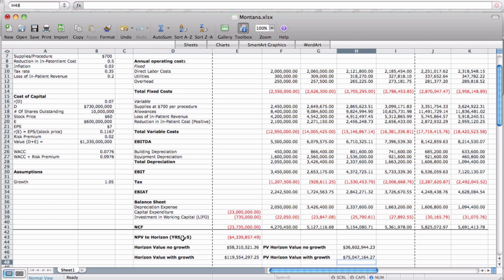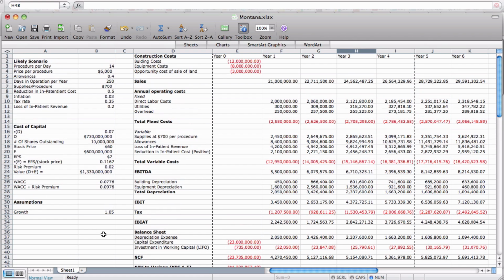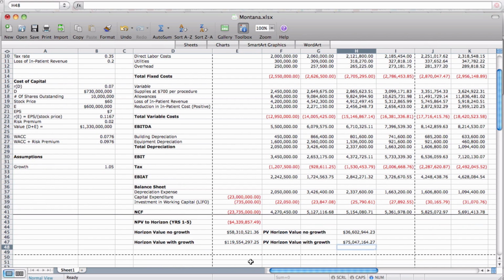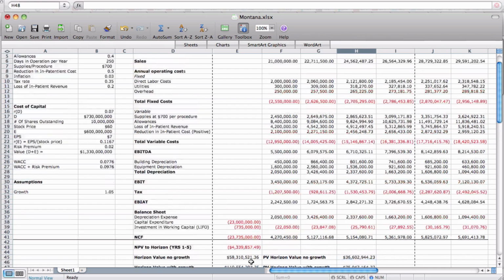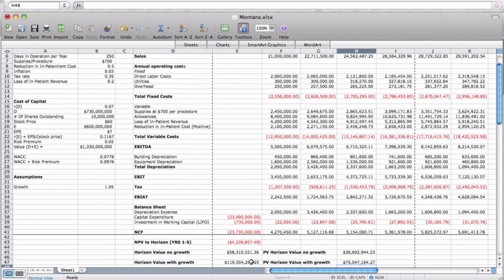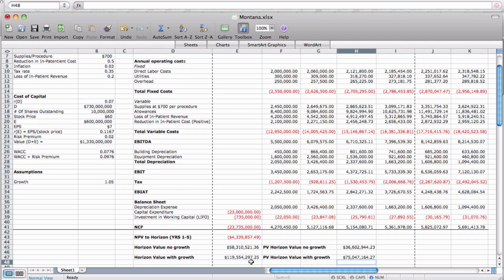And then it's common to do a sensitivity analysis after this, adjusting the procedures per day and assigning percentage values, like a 60% chance that it'll move down to 7 procedures per day, et cetera. And then you can create analyses like those, adjusting for the probability of declining cash flows or declining procedures. So that's the tutorial on the business valuation model using the free cash flows method.